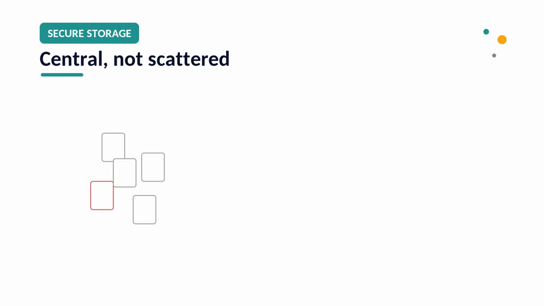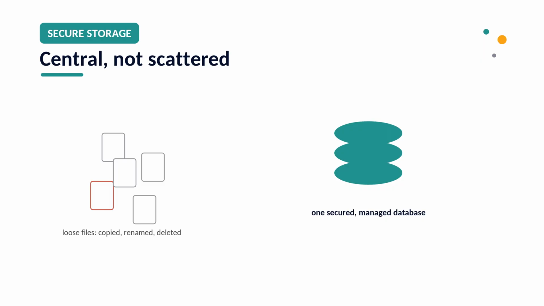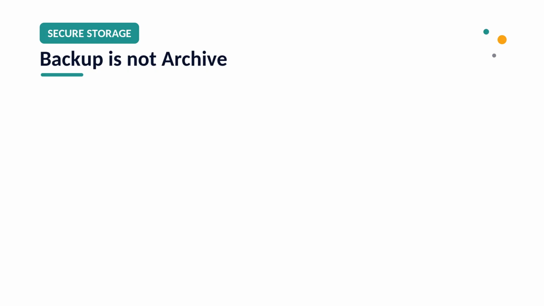Control 4. Secure storage, backup, and archival. This is enduring and available, made real. Records have to outlive the people and the software that made them. That means central, controlled storage, a managed database, not files on someone's C drive. A record that lives in one person's folder lives one accidental delete away from a data integrity event. Loose files can be copied, renamed, or moved, and USB drives and email attachments break the chain of custody.